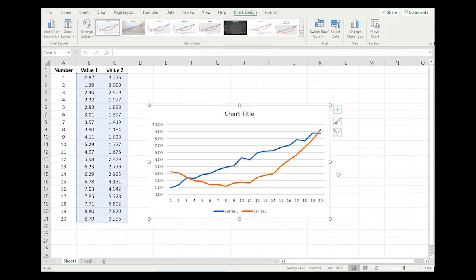If I click on this, what you'll notice is that I've actually produced 2 separate plots, 2 separate graphs. The reason is because each one of these corresponds to a single column. Now the x-axis is basically just going to number the number of points. This happens to go from 1 to 20.